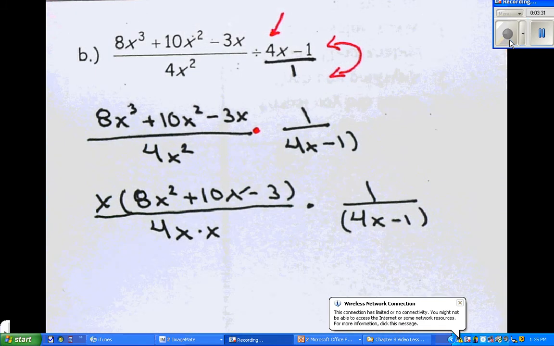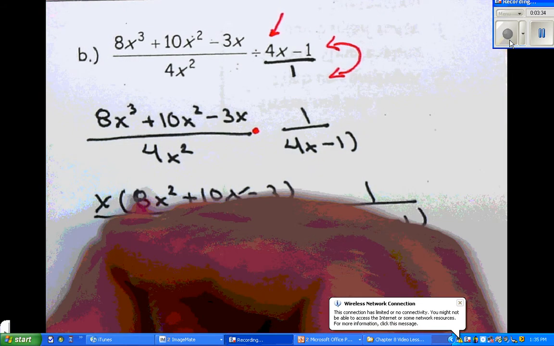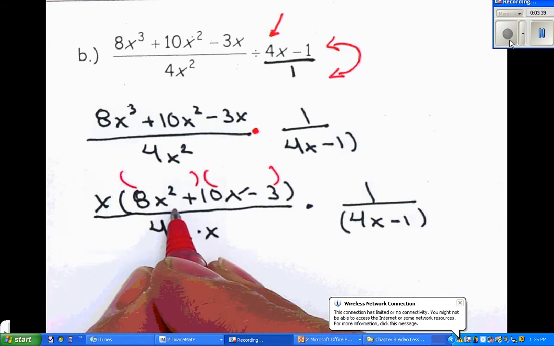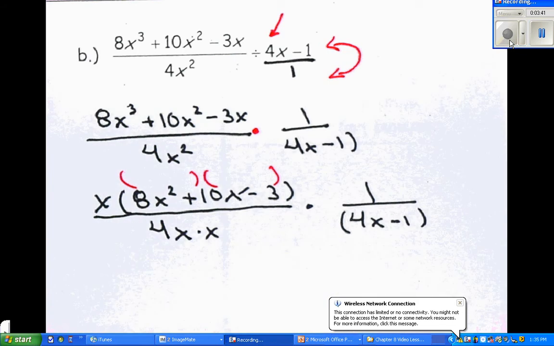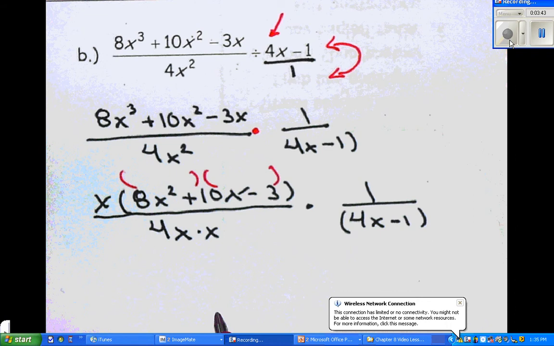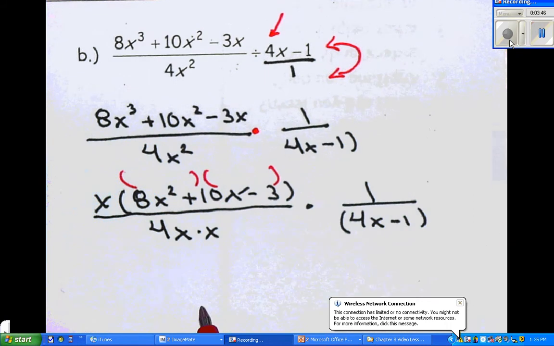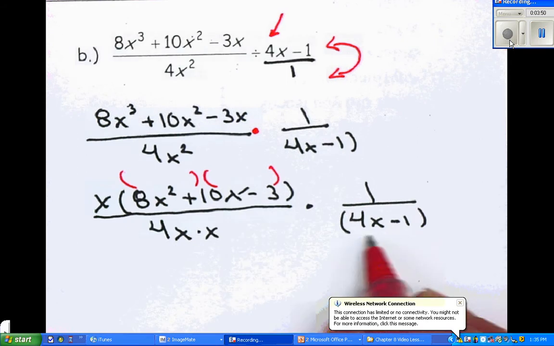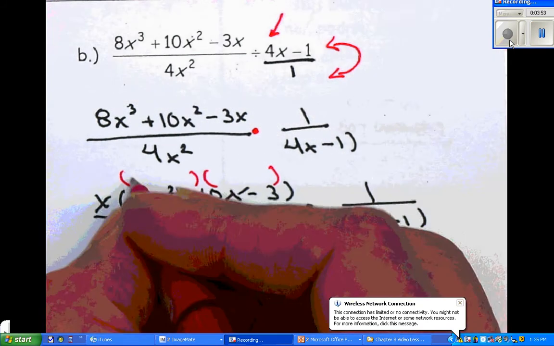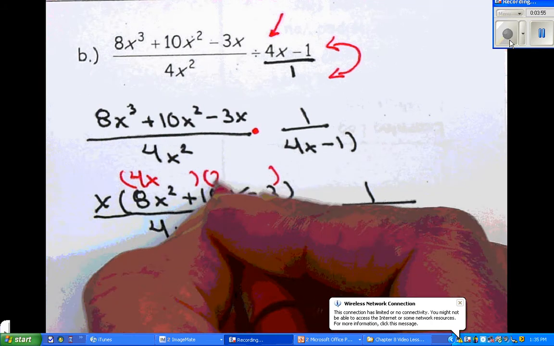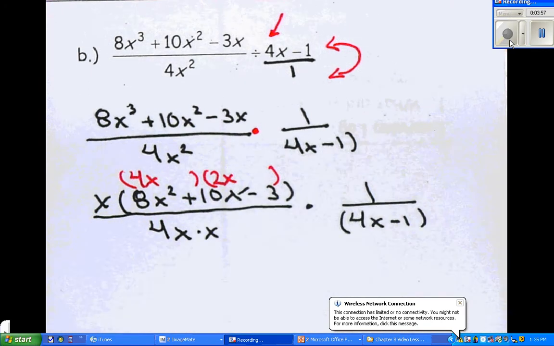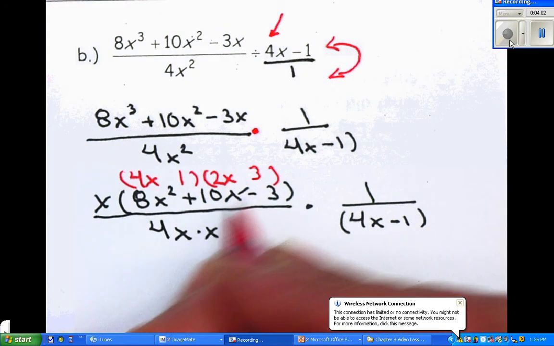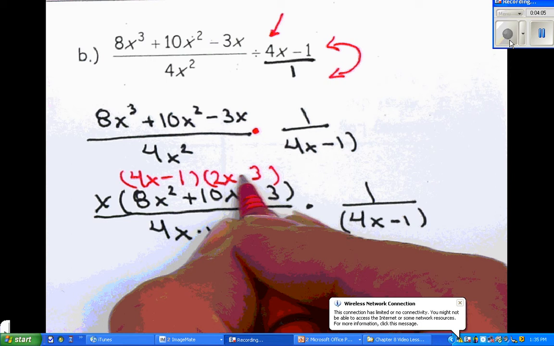I'm going to take a little shortcut, and I'm just going to factor this right above, just to save some space. The factors of 8x squared are 8x and 2x, or 8x and 1x, or 4x and 2x. It probably will need to cancel with this, so I'm just going to factor as 4x and 2x. Factors of negative 3 are 3 and 1, so probably the 1 will go here, and the 3 will go here. One of them has to be negative, the other one has to be positive.